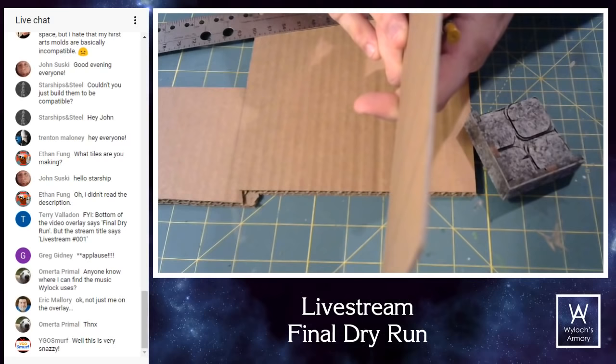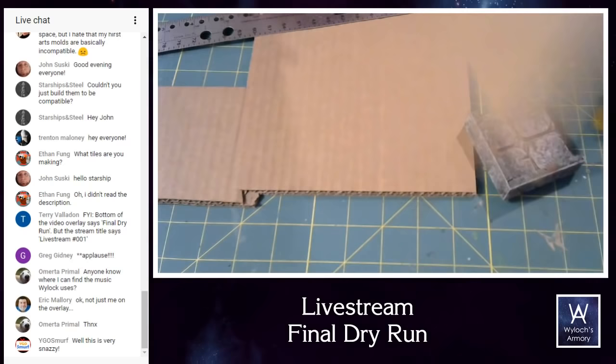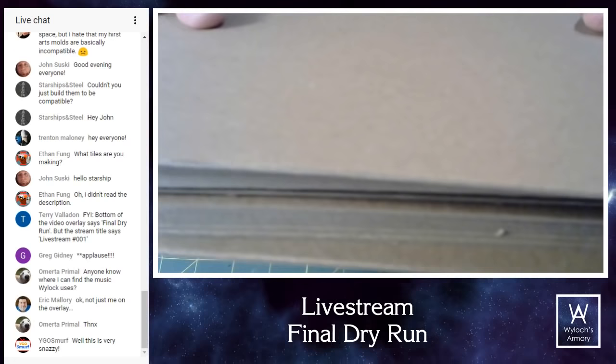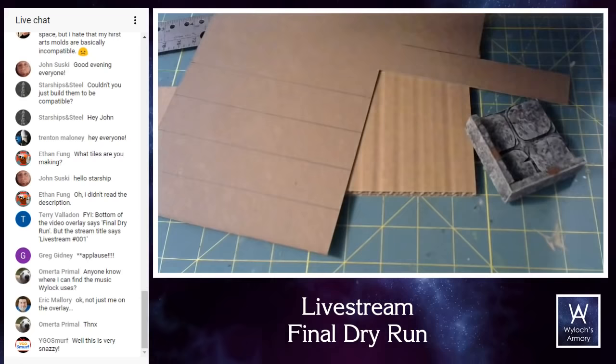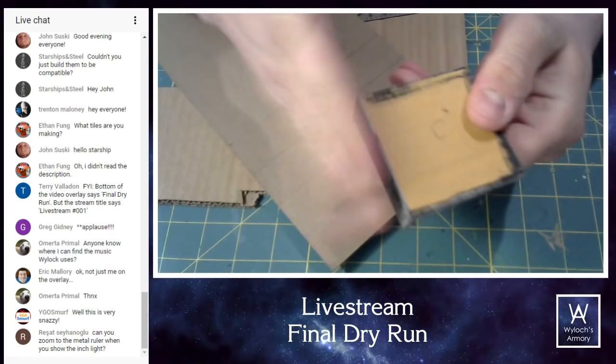This is Graphix, G-R-A-F-I-X, Graphics Medium Chipboard. You can find it on Amazon. And I buy these 25 sheet 12 by 12 inch reams for like $8, and this will last for years. But this stuff has a thickness of 1/16 of an inch. So if we attach it to the sides, that means we need to subtract 1/16 of an inch from both directions.